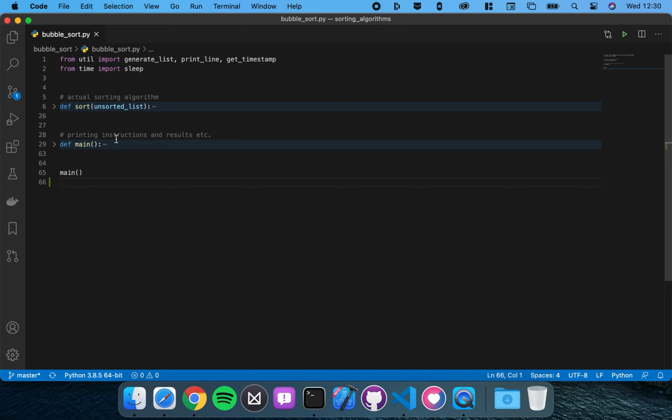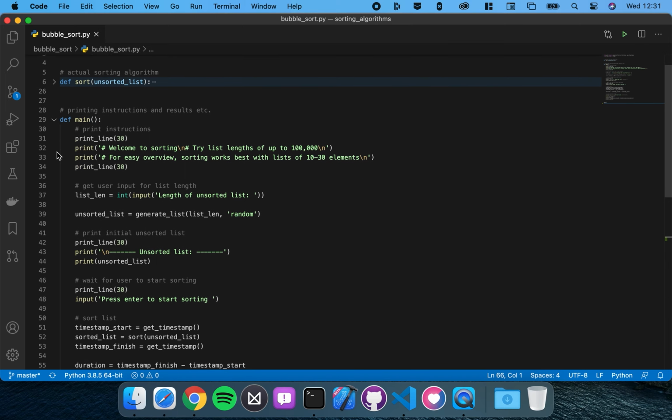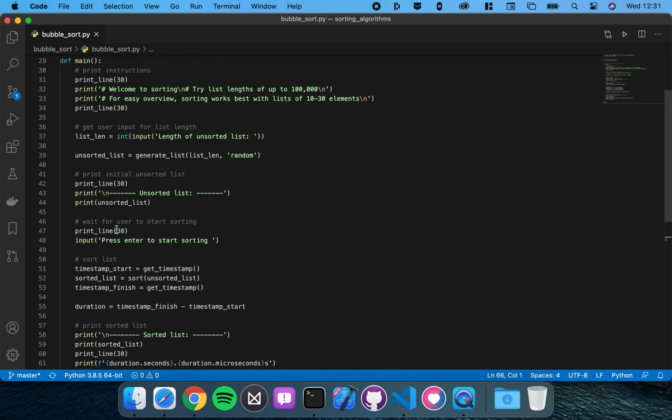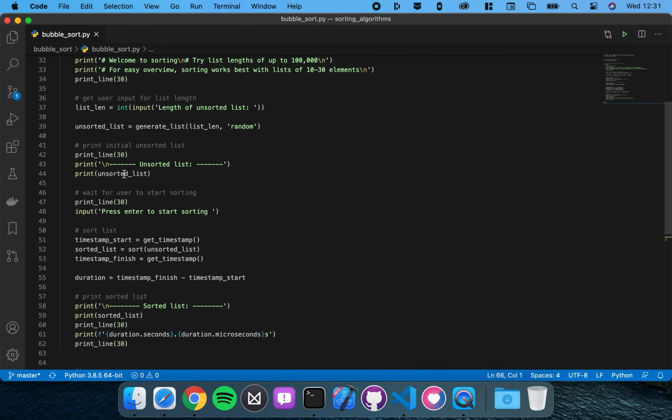As you can see, we have two functions, the sort function and the main function. And we only call the main function, which is just general practice. You don't technically need a main function, but I like to keep it organized and do it similar to, for example, C, where you have the int main function, a main function that is called. It lets everyone who's reading the code know, okay, this is the part that is getting called. Now let's take a look at this one for now. And as you can see, there's a lot of print stuff. So this is just simply printing instructions and stuff like that.